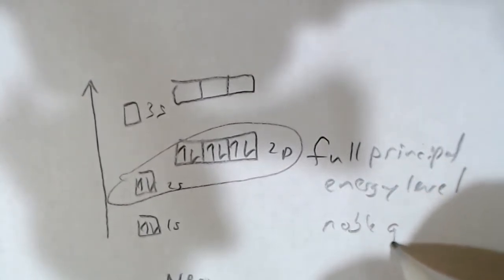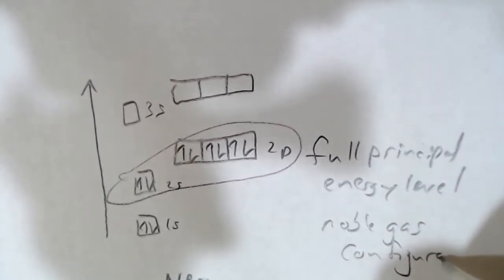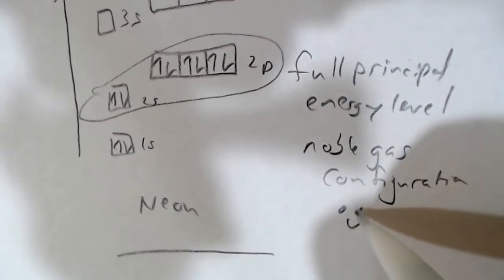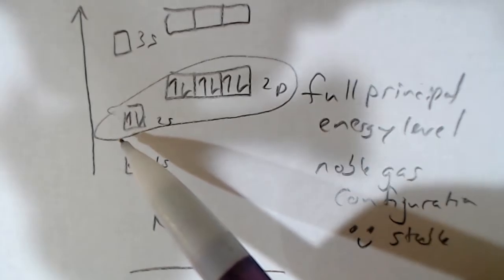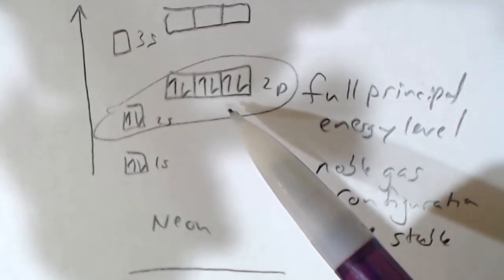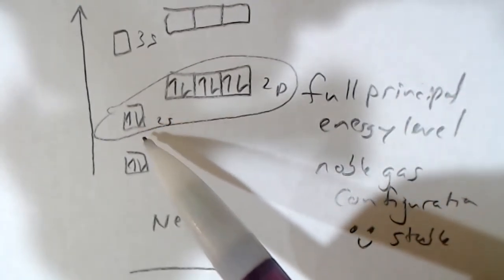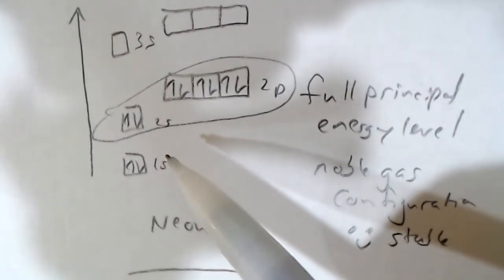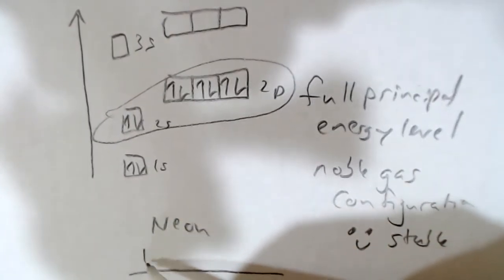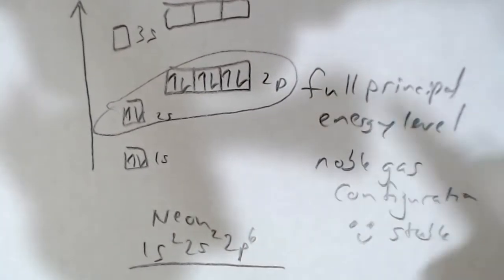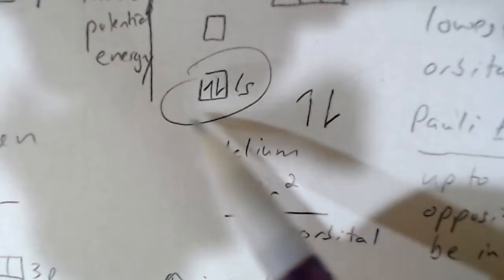This is a noble gas configuration. And this is very stable. This is likely to end up staying like this for a while. It's not likely to gain electrons or lose electrons. It is very stabilizing to have 2s and 2p filled. All of principal energy level 2 filled. Turns out that these end up being slightly lower in energy if they're all filled. That would give the lowest energy configuration the most stability. Neon is very stable. It is a noble gas, unlikely to react. Just like helium, that also had the outermost principal energy level entirely full.